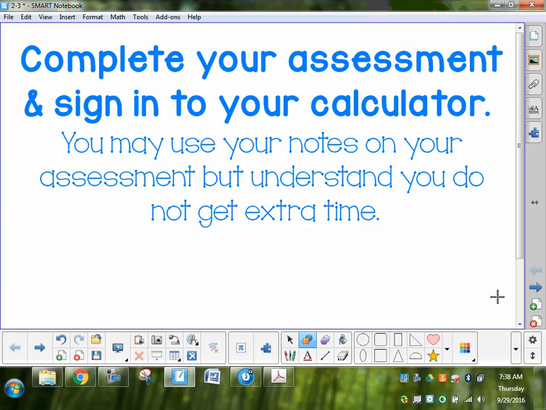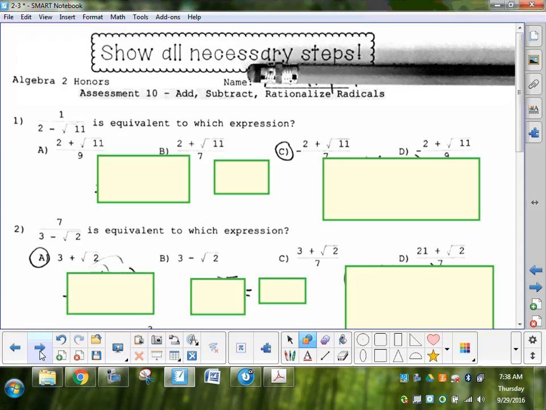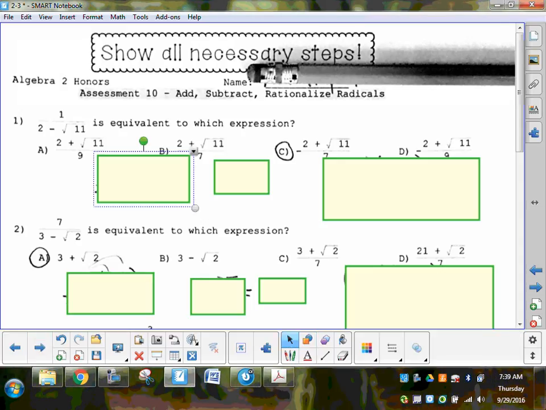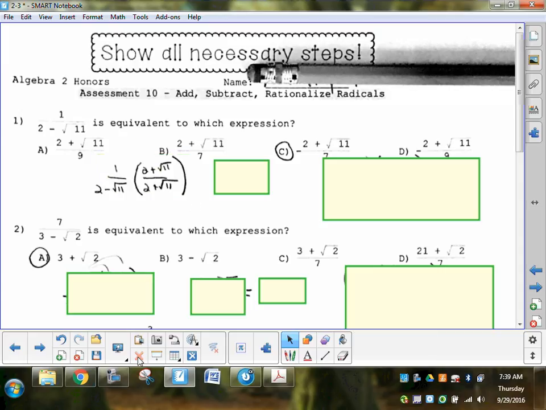From your assessment today, I start off with the first question. What do I have to do to get an answer on that? Because what's that going to result in me removing? In the denominator, yeah. So when I do this, there are 2 parts that we have to do. The first part is you distribute out in the numerator. Nobody should get that wrong. You get 2 plus root 11 over.